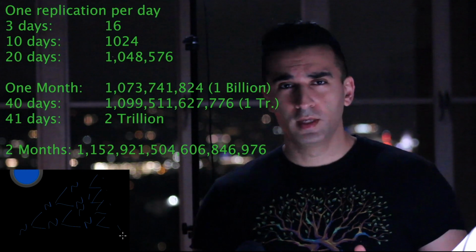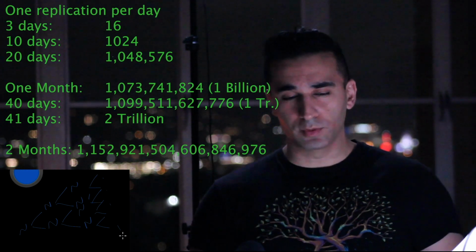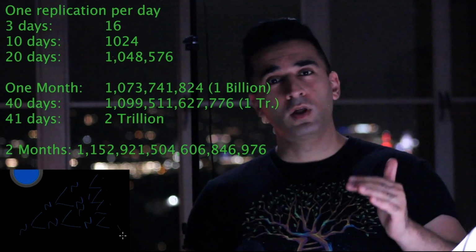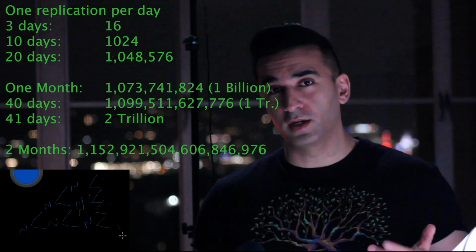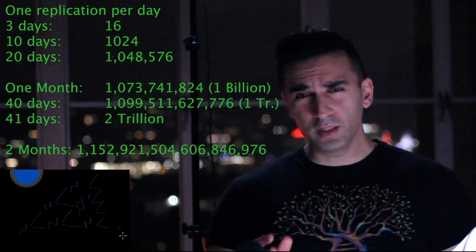The point being that because RNA is unstable, there's going to be a lot of mutations in the trillion or 2 trillion RNAs that are found in the next day. Many of those mutations, predominantly, of course, the majority of those mutations are going to be deleterious. So they're not going to be helpful to help the RNA replicate any better. So many of those mutated subsequent RNAs may die off or may not be able to self-replicate further.